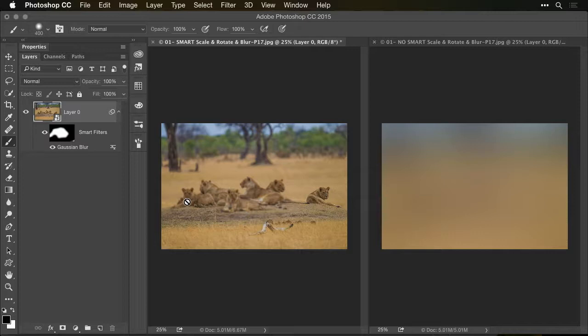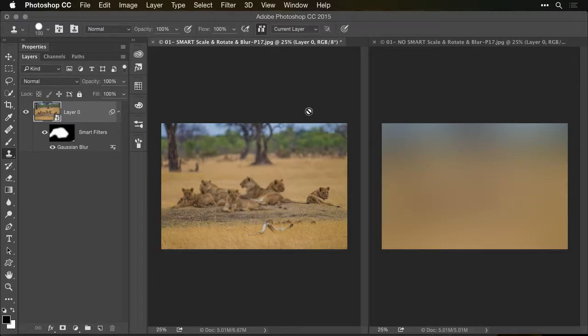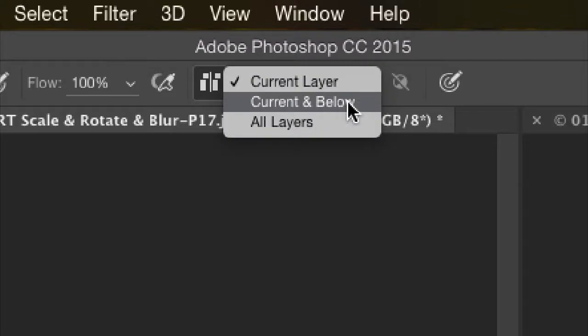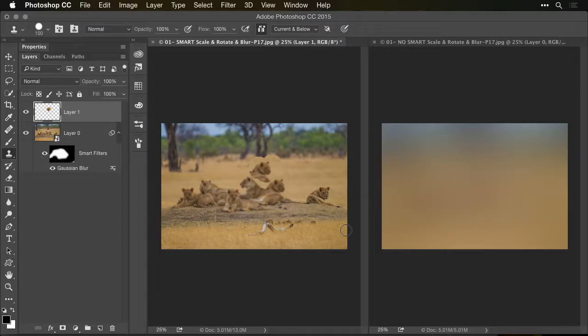That's not a problem. If you want to use a retouching tool, if that retouching tool is set to current layer and you click, it won't let you do it because that would directly affect the contents of that layer. We need to figure out an alternative method for doing it. All we need to do is up here, we changed this when we talked about retouching. We set a setting to current and below, and then you just put a brand new layer on top. And then you can do your retouching. I can do whatever I want. It's just not done directly on that layer because we're trying to protect the contents that's in that smart object.